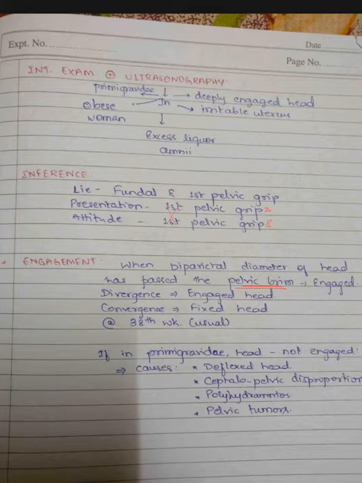Coming to the inference, you can determine by these three lines. You can just read this, and very importantly I'll tell the extra points here: in order to determine the presenting part, the vertex is diagnosed from the first pelvic grip. Remember that the cephalic prominence being the sinciput is placed on the same side towards which the limbs lie. Okay, coming to the position, the occipito anterior position is diagnosed by the following criteria. First, by inspection you can do, or you can do the palpation.